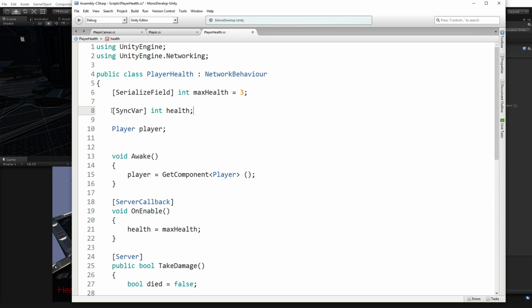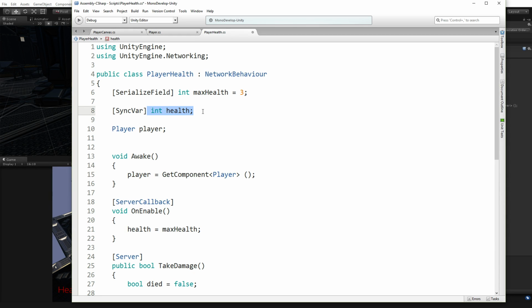The one caveat there is that only the server can set the value of a SyncVar. So if a client says, no, my health is now 4, the server's going to say, nope, it's 3, and then the client will change back to 3. And that's fine because our server is the one that's actually modifying health, but we just need to know that that is important. It's a one-way. If we need a client to be able to update their health, it's going to require a command so that the server does it.